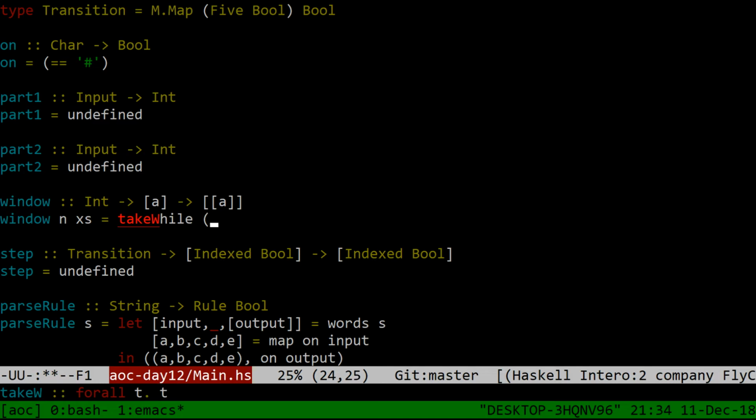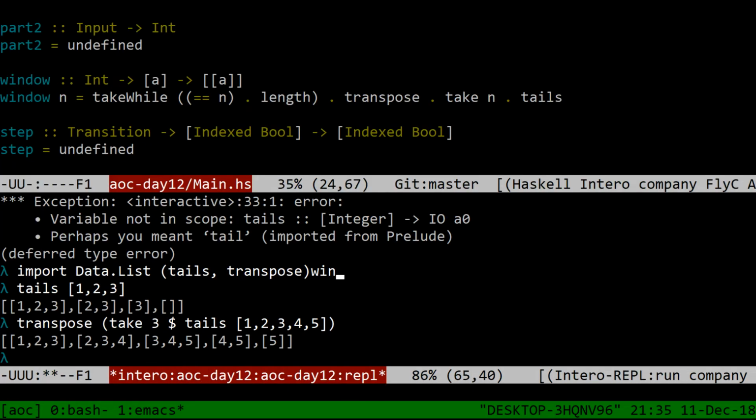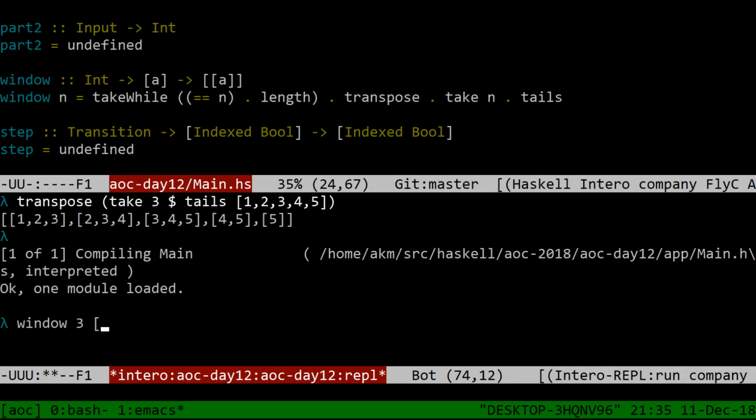Take while equal n length on the transpose of take n tails of xs. So now, if we write window 3, we get 1, 2, 3, 2, 3, 4, 3, 4, 5. Okay.